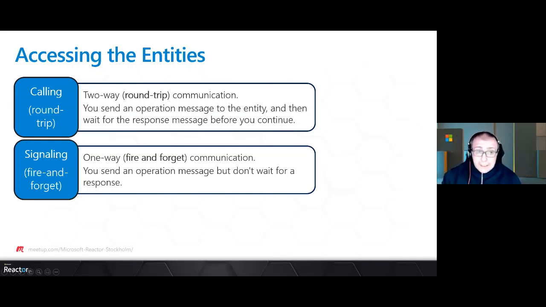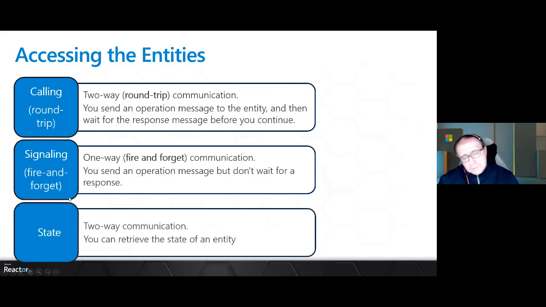Okay. Another way is signaling. You can send something to the entities and go ahead. Then the entities will manage the data, exactly as the client does with the orchestrator. When the client calls the orchestrator, the client says to the platform, start an orchestrator and close. Exactly the same. It's fire and forget. And the third is reading the state. You can say to the platform, I want to retrieve the state. Just retrieve. You cannot change the state, but you can retrieve the state for a particular entity.